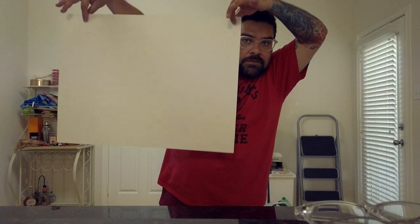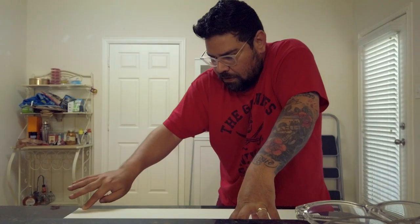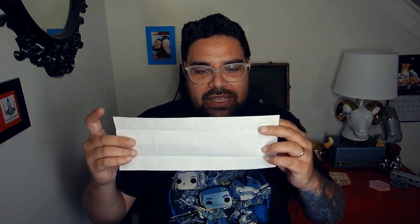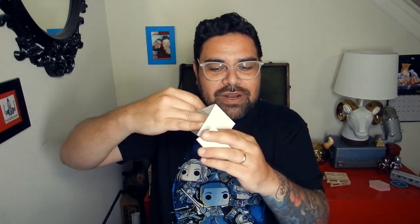I did start with a monster-sized piece of paper, because I saw this video online — saw someone making what they call a modular origami book. Modular meaning I guess you can make it bigger or smaller, because you can keep attaching pieces to it. You'll understand in a second.